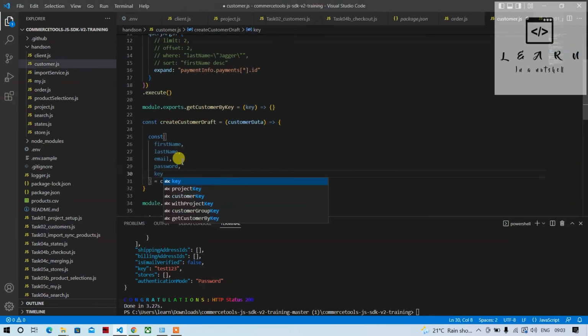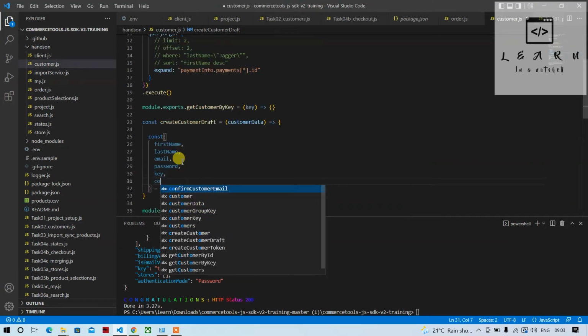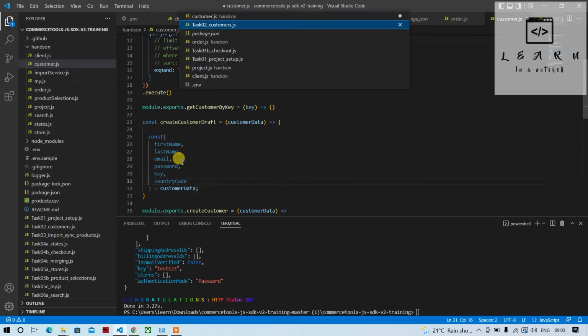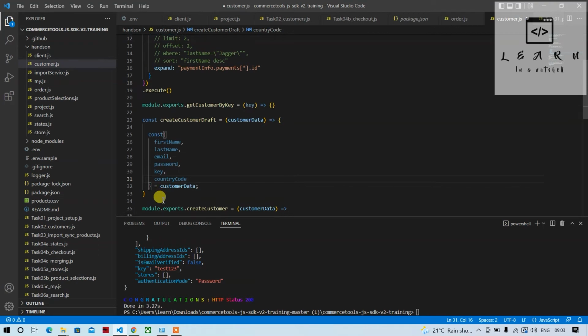Then let's extract the key, and then the country code itself. We have extracted the fields successfully.